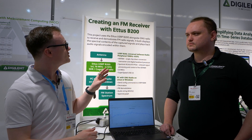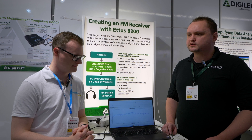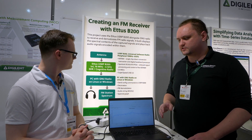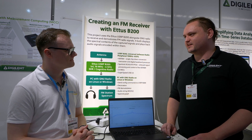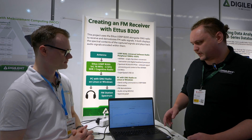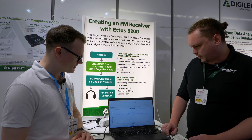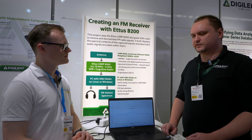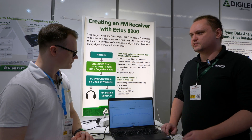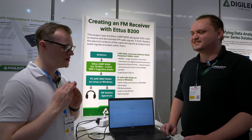Now at the second demonstration — could you tell us what's going on here? We've got the Ettus USRP V200 mini, it's a small SDR card and we've got an antenna set up. There are some issues with the hardware because the roof is made of metal, blocking most signals — not great for SDR. But we're still able to capture some data and get a decent peak. It's a dedicated SDR — one RX, one TX. There's a GNU Radio setup here doing some processing of the data and converting it into audio, capturing FM data, demodulating and forwarding it to the computer. If we weren't just getting static we might be able to play some audio out of the computer, but unfortunately due to the metal roof we're probably not going to get that.